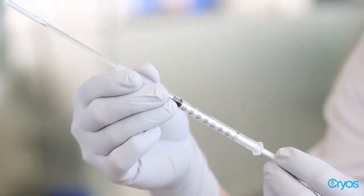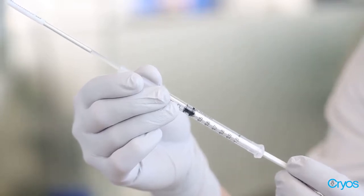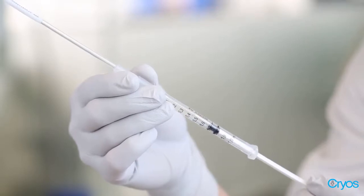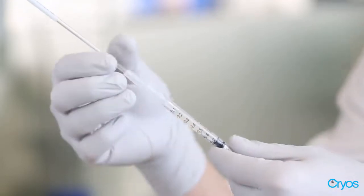Now draw the sperm into the syringe. Keep the syringe upright so everything you pull from the straw goes into the syringe. Pull until the straw is empty. The syringe will allow for up to 2 straws to be drawn at any one given time.